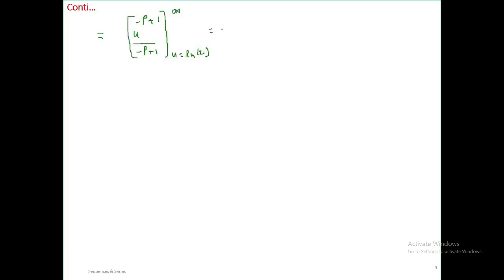What will you get? It will be 1 over 1 minus p, and infinity to the power 1 minus p, minus ln 2, the lower limit, to the power 1 minus p. Now here we have to investigate 1 minus p. Since we are starting with p more than 1, you send p to the right hand side, 1 minus p value is less than 0. That means 1 minus p is negative.